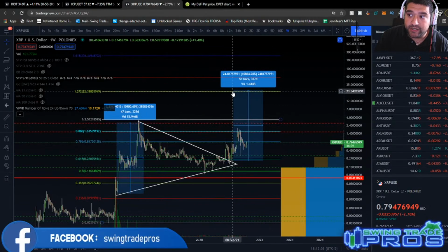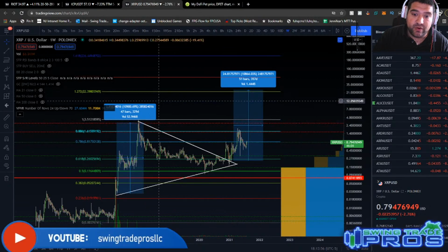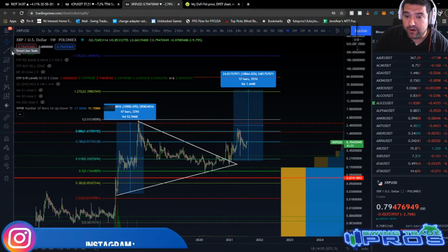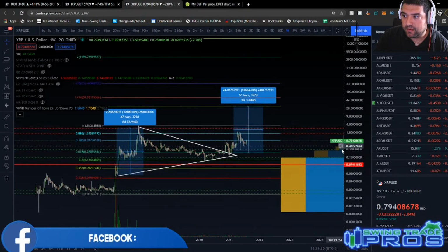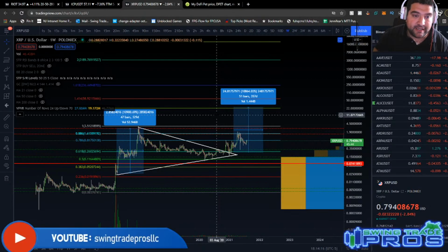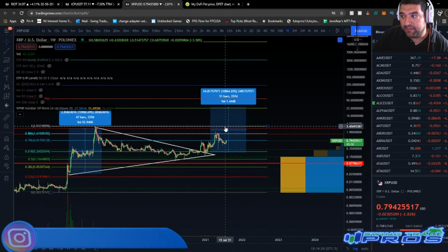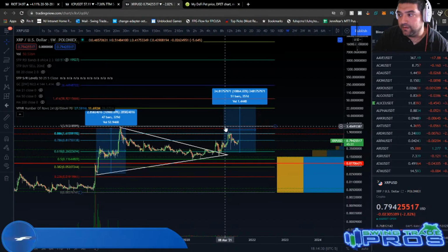I mean, the 1272 fib extension from the swing low of December 2016 to the swing high is $22. So if we do half of that move, half the move, we're looking at right around that $9-10 area. I mean, that would put it at an insane market cap, right? So maybe it doesn't happen on this run, but I would say it looks like it's gearing up to at least test the previous all-time highs at $3.50. Yeah, I think so.